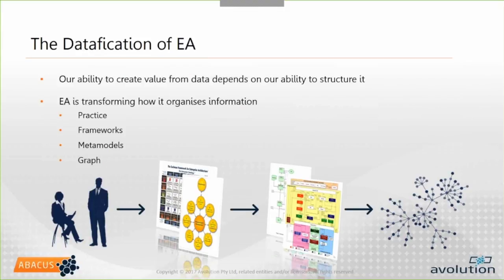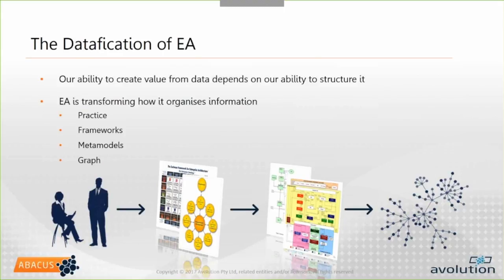And enterprise architecture itself has got better at managing its own information. It's actually evolved the way it manages information. Many EA teams might start off as a practice, a very loose consulting-type model where you have roles, you have guidelines, you probably have some best practice. Over time, that becomes codified as a framework like TOGAF or Zachman. And you start to define repeatable processes and potentially artifacts that inform how you're going to do enterprise architecture.